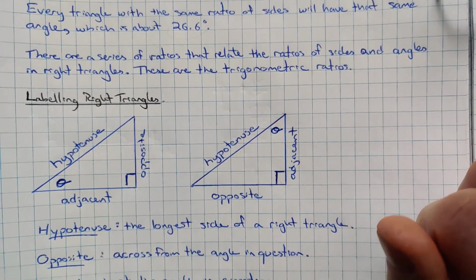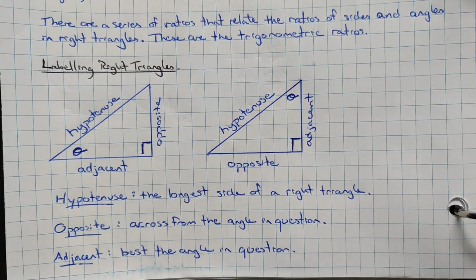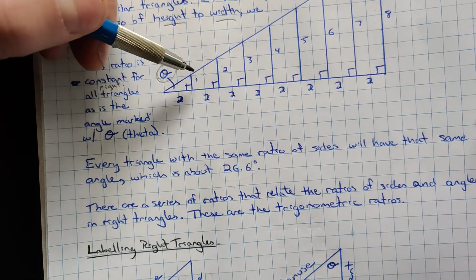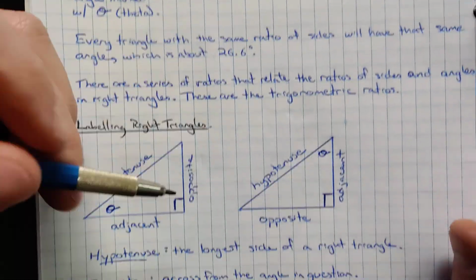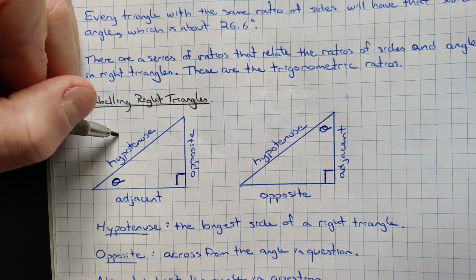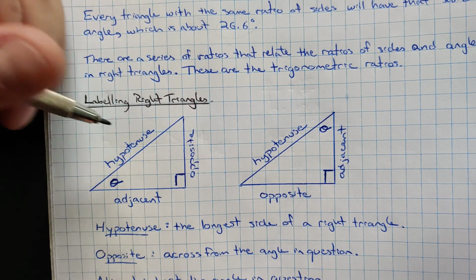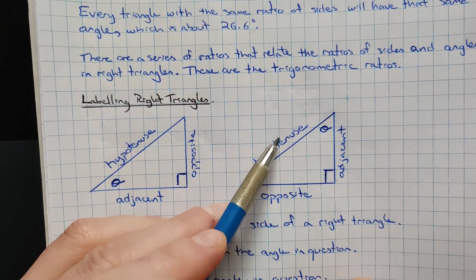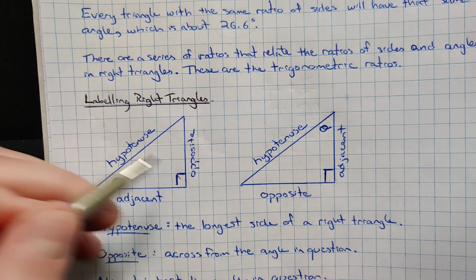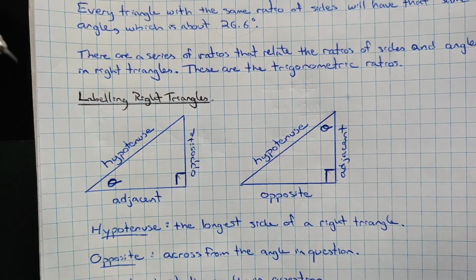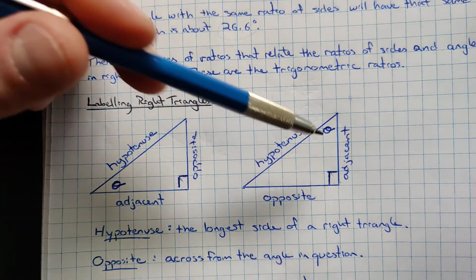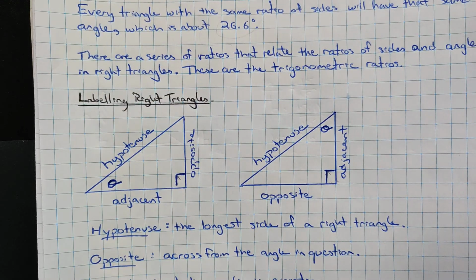So if we take a look here, first thing is labeling these triangles. As I said, in those triangles above, it was opposite and adjacent. And again, here's my angle theta. The hypotenuse is always the largest side of the right triangle. So you notice in both of these right triangles, the hypotenuse is in the same spot. It's across from the right angle. The right angle is like a little arrow pointing at it. But notice when the angle changes, when I move my theta, opposite and adjacent change.